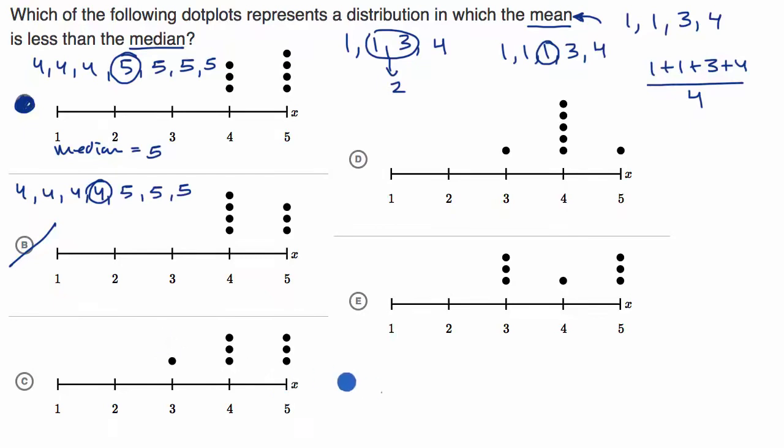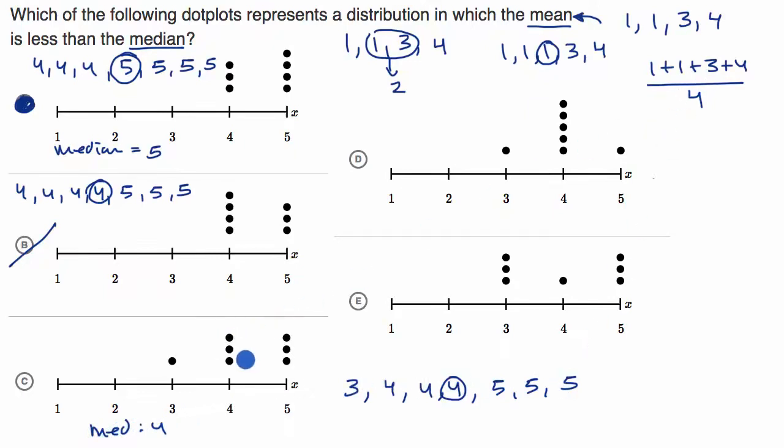This choice over here, what is going to be our median? Let's see, we have a 3, and then we have 3 4s, and then we have 3 5s. Our middle number is going to be 4. Once again, you might have been able to just see that visually. So your median is going to be 4. Now, what's your mean going to be? You might be tempted to calculate it.